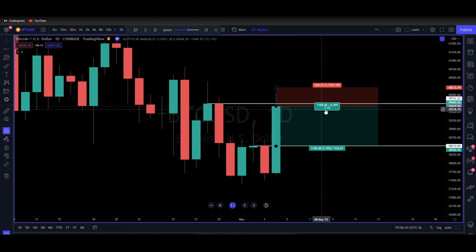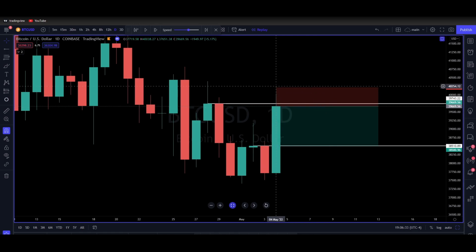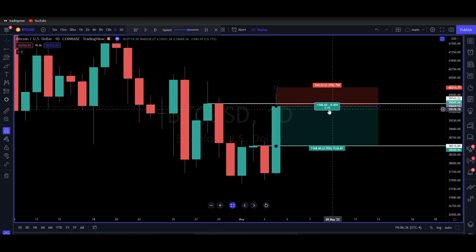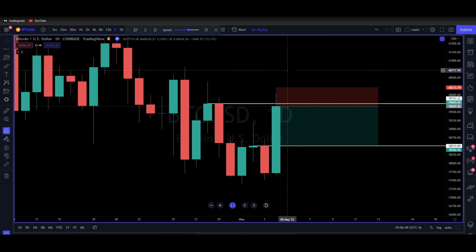So that's where my target is going to be. And since there is a 2.15, that means this is a 2.15 to 1 risk to reward. So if I'm risking 1% on this trade, there is an opportunity for me to make 2% on this trade before we get to support. And boom, that's what we're looking for. There are other things that I use to basically help me identify my bias, but this video is only on identifying risk to reward places.